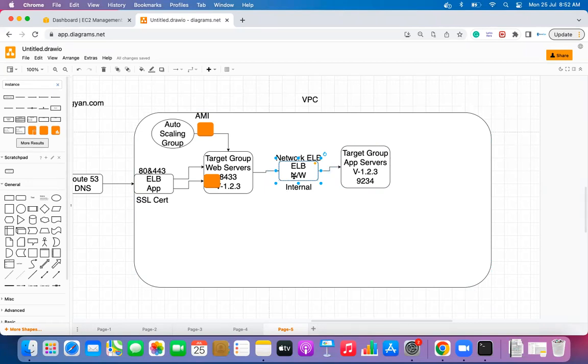Application layer supports, sir, 443 and 80, HTTP and HTTPS. Network supports TCP and UDP. It supports TLS as well.